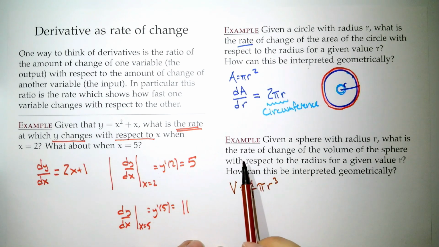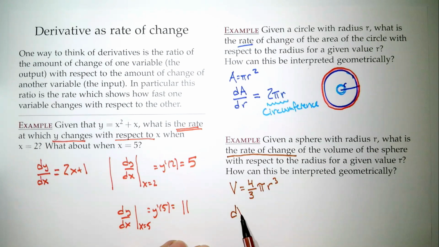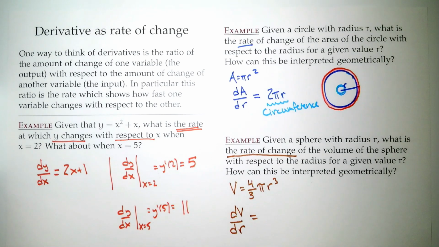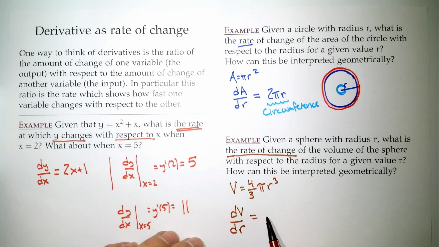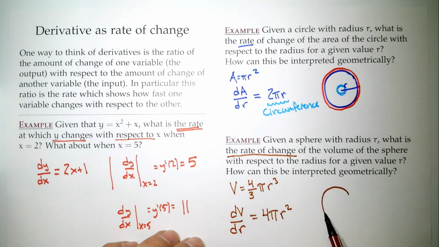All right, and what are we looking for? We're looking for a derivative. What's the clue that we're after a derivative? You see a rate of change. Rate of change is secret code for derivative. We're learning to pick up our signals here. But what specific derivative? Derivative of what with respect to what? Volume with respect to radius, r. So that is dV/dr. So let's take that derivative. What do we get? 4 pi r squared.